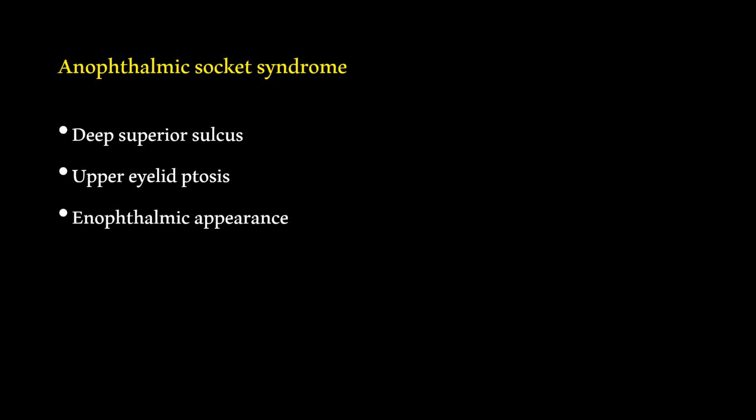So we discussed what are the changes in the anophthalmic socket, and now I'm discussing how they clinically present. Obviously, because there's loss of mechanical support and there's reorientation of tissues, you have a deep superior sulcus. There is ptosis, there's an enophthalmic appearance, and there are lower eyelid malpositions, either due to laxity or there is entropion, or if it's associated with the congenital cyst that I discussed, there might be some ectropion also.